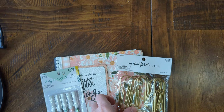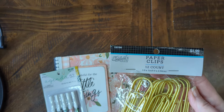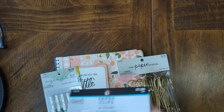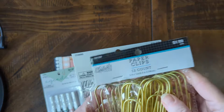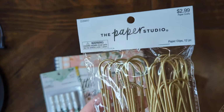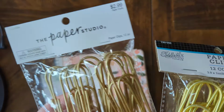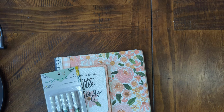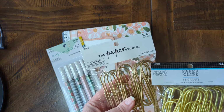And then they also have them with a different label. Let's see, I've got one right here. These are $1.99, but they're more in the front section by the stationery where they have the little notebooks and sticky notes and things like that. These ones are brighter gold, but I think I like this less bright color actually. And these ones look like they're covered in plastic, so I think they'll hold up really well. I can't tell. Anyway, so I love those. I also like to do macrame on the paper clips.